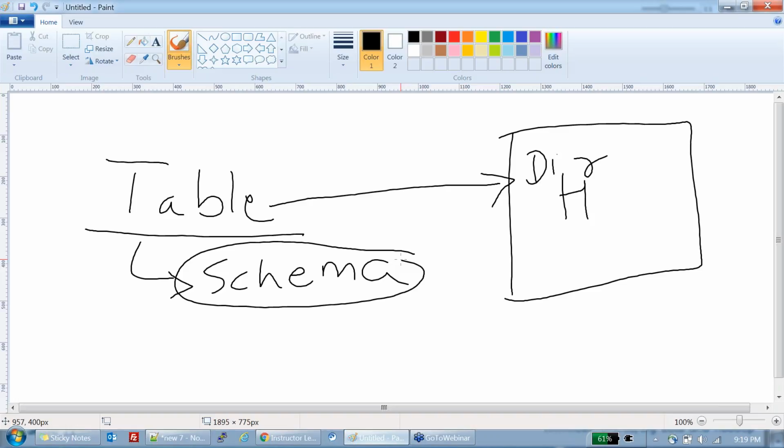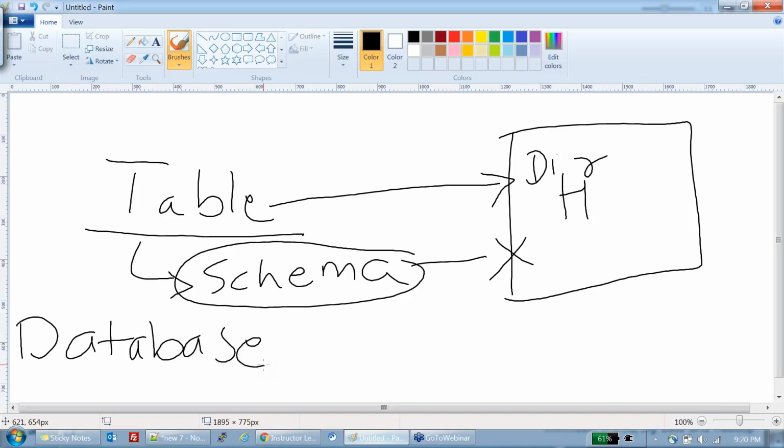The schema is very small, right? So this schema is not stored in HDFS. The schema of your Hive is not stored in HDFS. Listen to this carefully. It is stored in a database. When I say database, it is your traditional RDBMS.